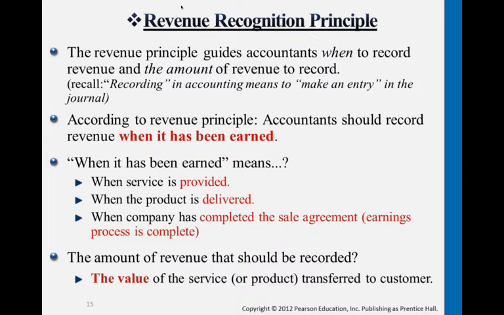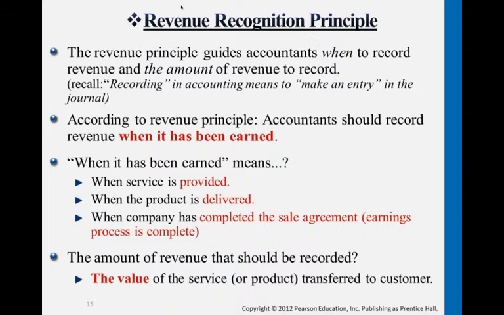Basically what it means is that for any type of transaction that relates to revenue, again, it's always recorded on the date that the responsibility from the corporation side is fulfilled. The inventory, the goods, the products are delivered to the customer, or the service related to the contract that you signed with your client is already fulfilled for certain weeks or certain months. Once the corporation's responsibility is done, that's the time when the revenue is recorded. Okay, so when revenue is earned, it means when service is provided, when the product is delivered to the customer, that date the transaction will be captured.